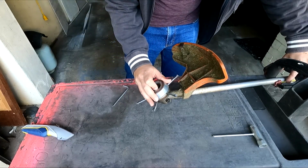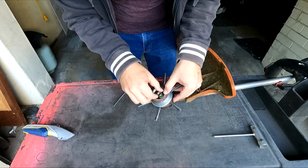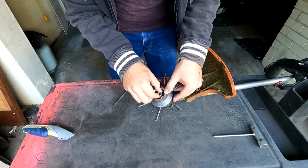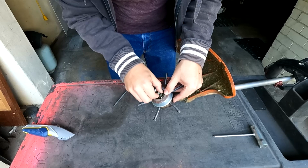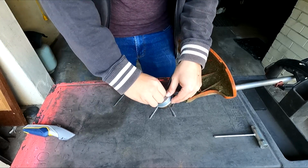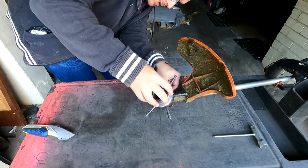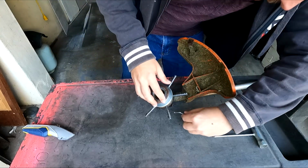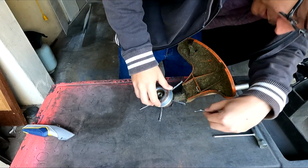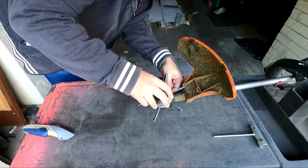Let's have a look at our nut here. How much purchase are we going to get? We're going to get a reasonable amount of threads. Not quite to the top, but possibly enough. I'm going to try and nip this up and see if it's something that I'm willing to have a go with.